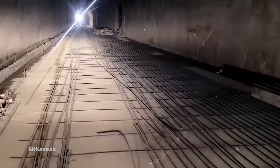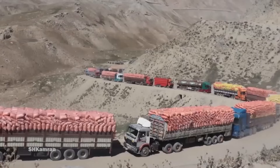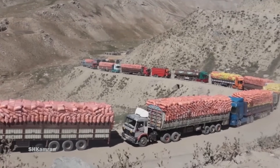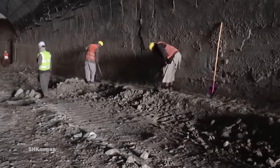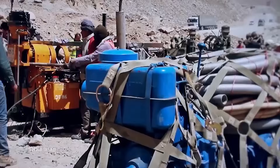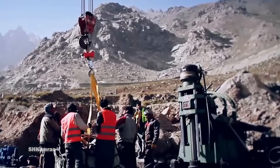Finally, by increasing the capacity of the tunnel and improving productivity, it will help reduce traffic congestion and make travel easier. To achieve these goals, modern technologies should be used in monitoring traffic and identifying problems. These measures are considered an important economic and security project in Afghanistan, requiring serious attention and investment for higher productivity and increased safety.